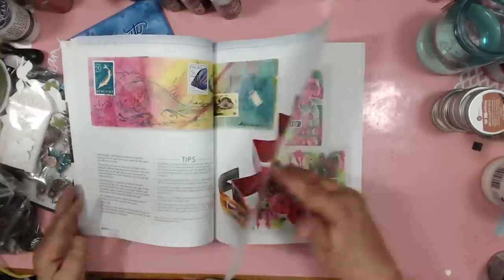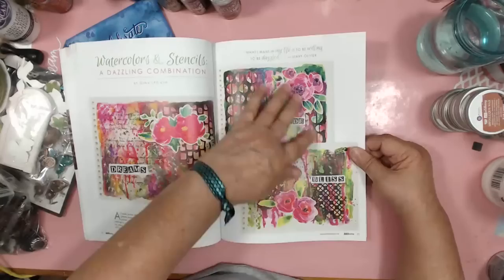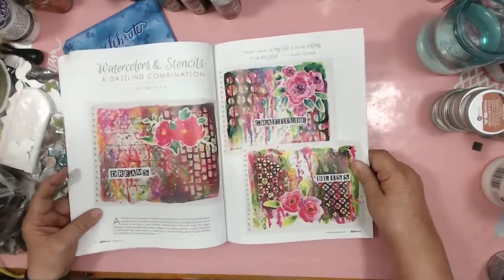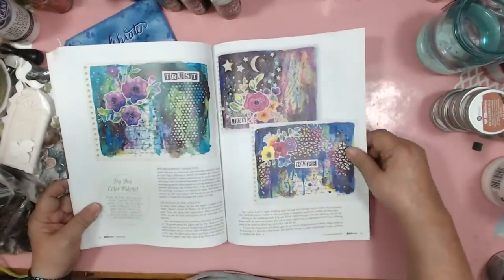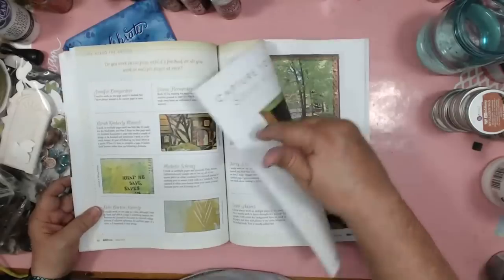And here again, different artists. I like this one. This reminds me kind of Vaughn. She loves those pink roses. Pretty though. It's great for different ideas, different techniques.